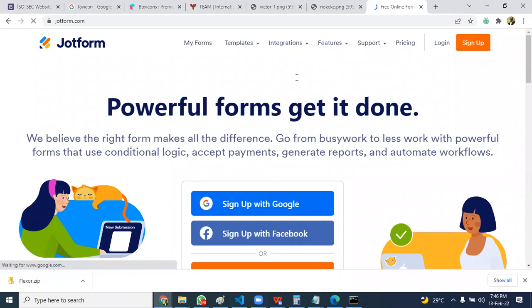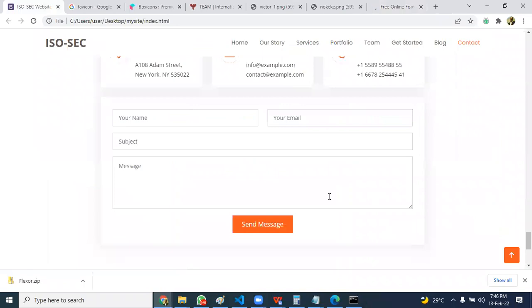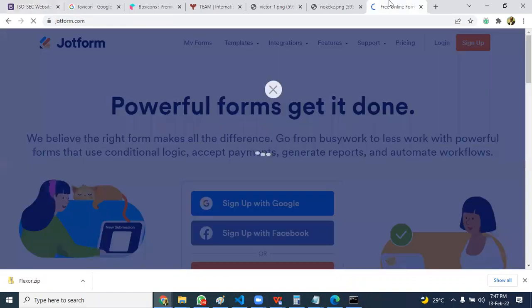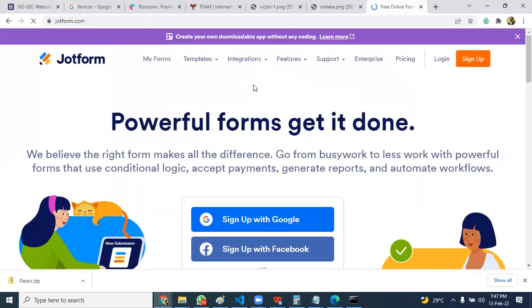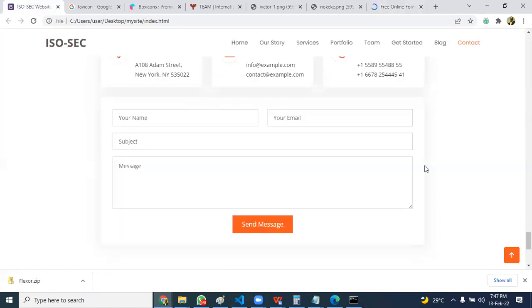Because the thing is, you see these websites now, if you're not using PHP together with this website and the database, it's not going to work, right? But because we're doing just front end, we want to restrict ourselves to front end. So maybe I will register an account later on and set up the form and come embed it by tomorrow, so that will save time.